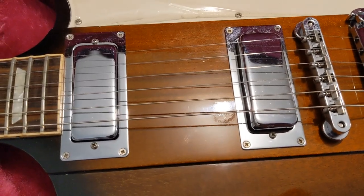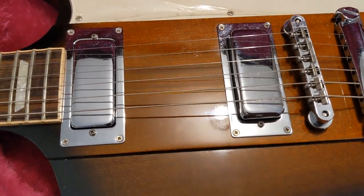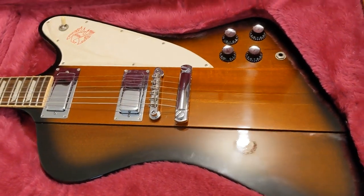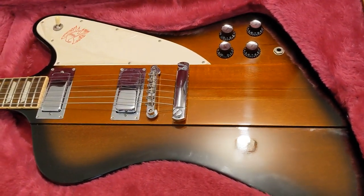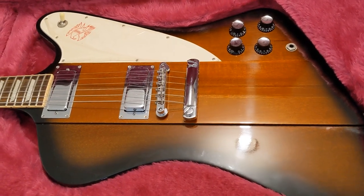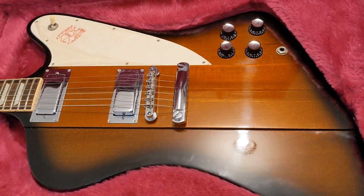But again, 95, and Gibson was trying to shake off a little bit of the negative image they had from the Norlin era, where a lot of the quality was a little bit shoddy. Don't get me wrong, we're going to feature a lot of Norlin stuff coming up here.